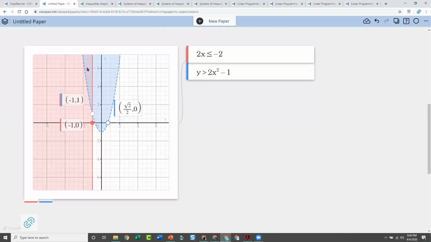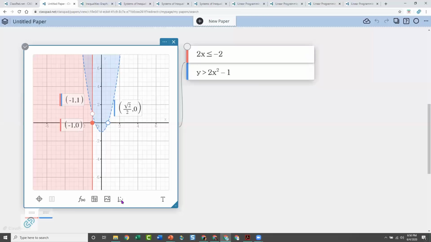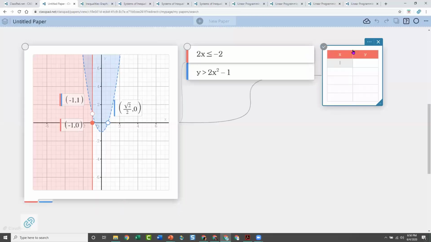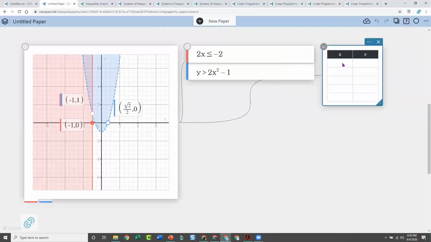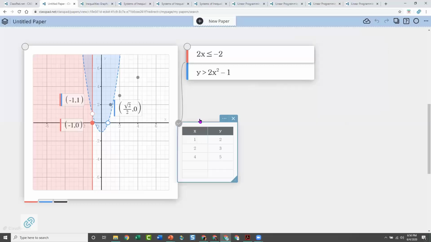So you could just leave it this way and say, oh, okay, so the solutions that work for both inequalities are the region that is the intersection, where they cross, right? So this red, any point, and let's get our points out again. This is really important for students. And let's make the points a different color altogether. Let's just do a couple points. And this is a nice thing because now I can just move these points.